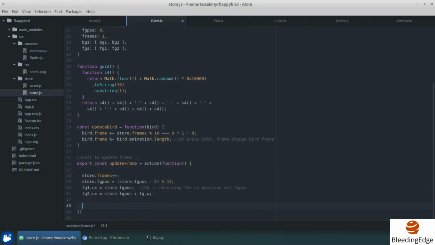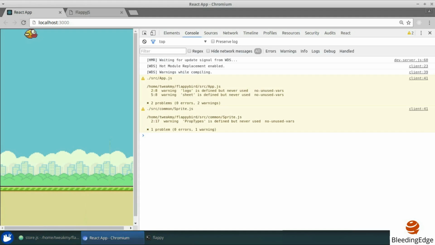We will now update the bird when the browser requests for update frame. So now we can see that Flappy Bird is flapping quite happily.